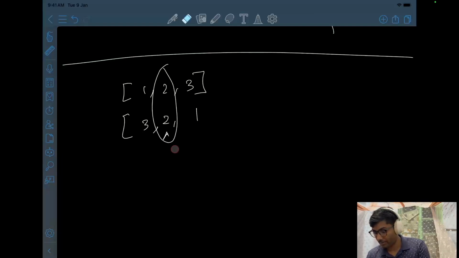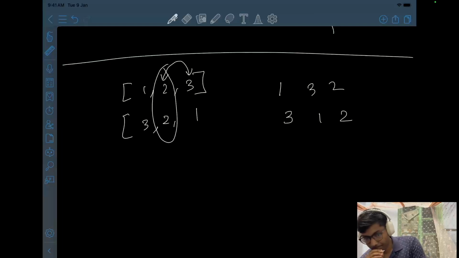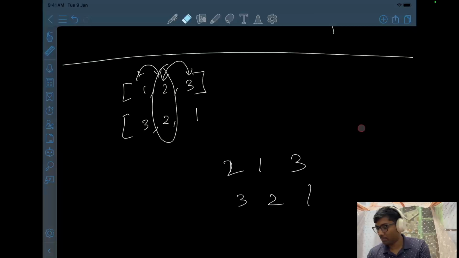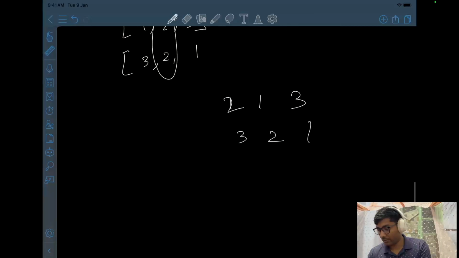I mean, not in the second array, the first array I can swap these two, so that 1 3 2 and 3 1 2. Now it's still getting a conflict here, so let's swap these two. So 2 1 3 and 3 2 1. So I think there is no conflict now. So minimum one swap is required.